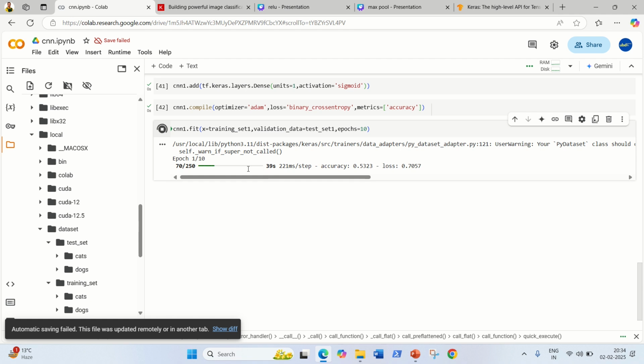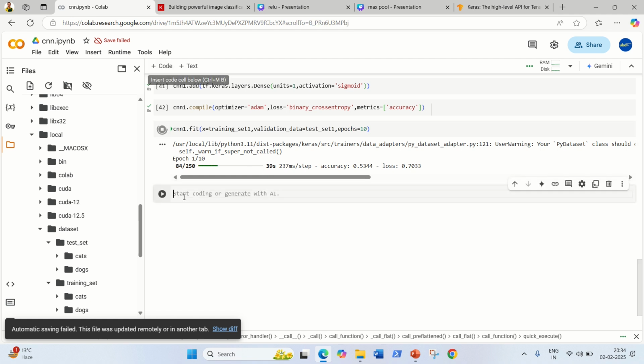So what is left now? Meanwhile, it is running. What is left is we have to import the NumPy package. It's still running, so meanwhile we can go with the next piece of code. Import numpy as np, numerical Python, as a prerequisite for my next step. Under NumPy, we're going to do prediction on the test images. It will be required, so that's why we're going to use it.